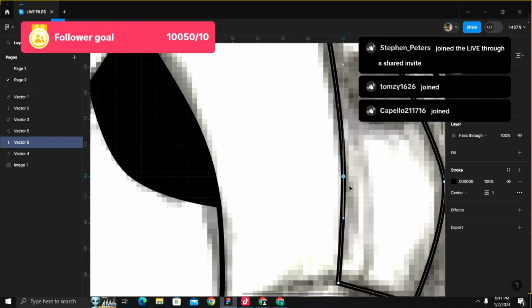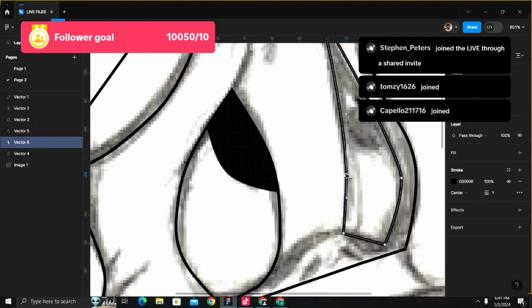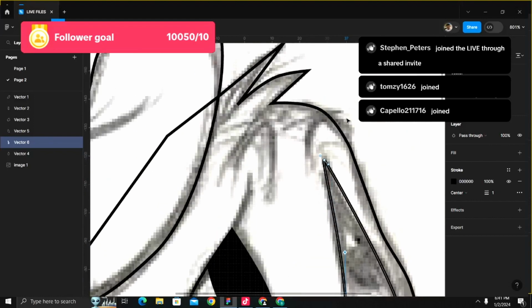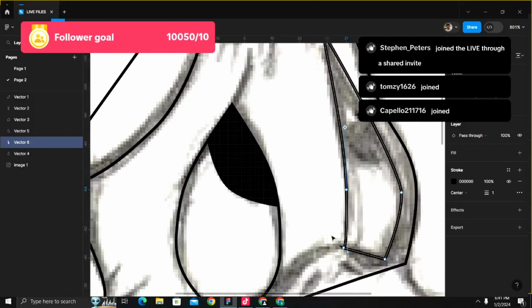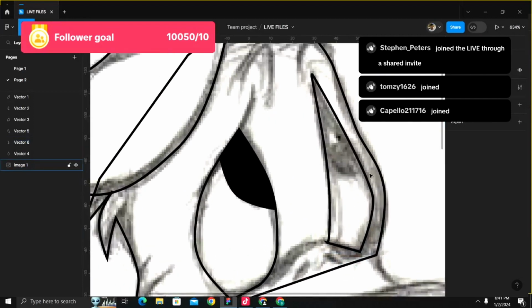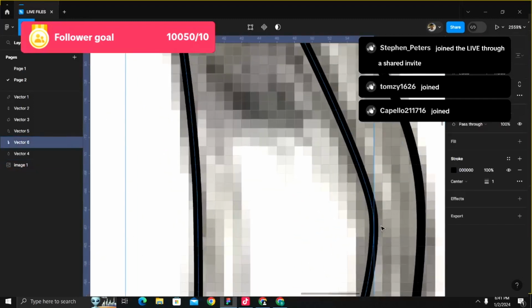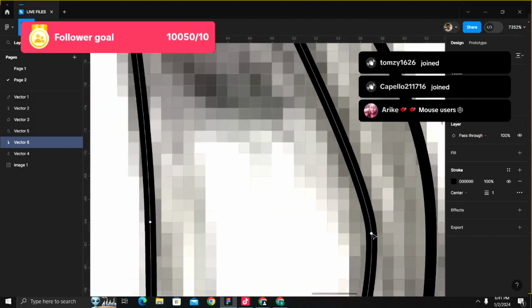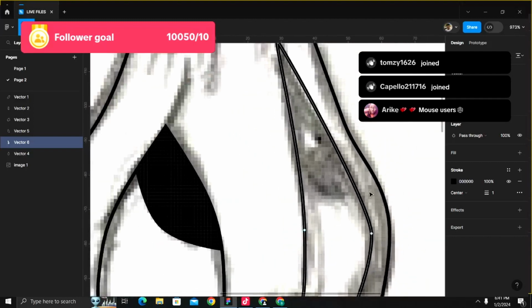I don't know why this is happening. It could be the mouse or the trackpad, but with the trackpad it shouldn't be happening. But all things being equal, it's still going to turn to whatever it is, and we're going to be good with it. This too, I don't know. It shouldn't be happening, but it's happening. So what can we do?